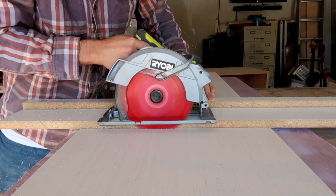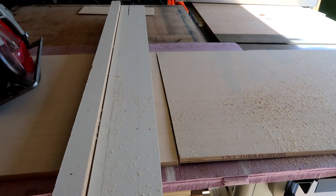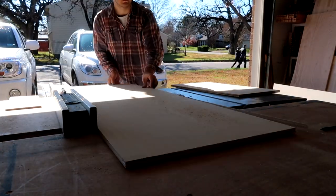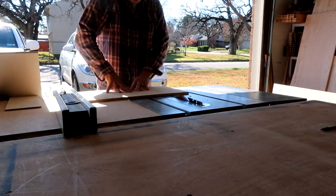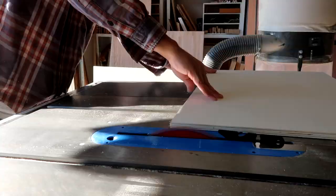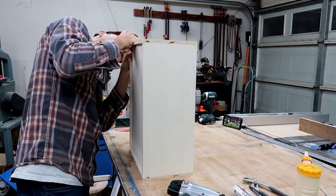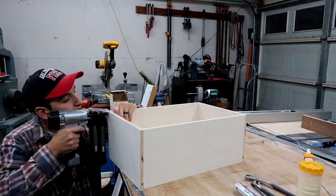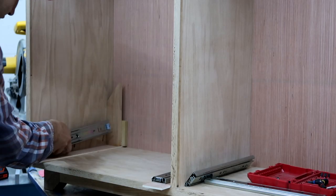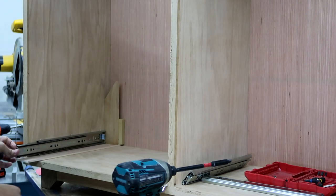So here's my modified track saw here, and I'm just using it to cut that half-inch plywood to more manageable pieces so that I can create the bottoms of the drawers. I kind of messed up on one drawer, and you'll see that a little bit later. I had cut the width of it a little too long, so I had to really shave it down, but it wasn't that much of a problem.